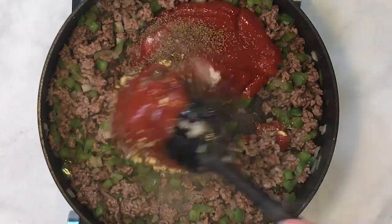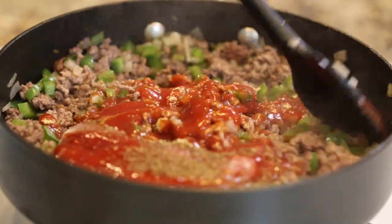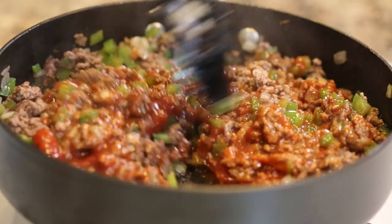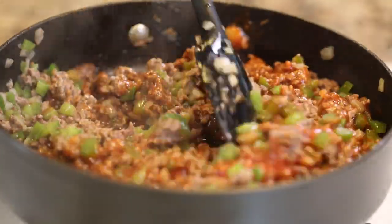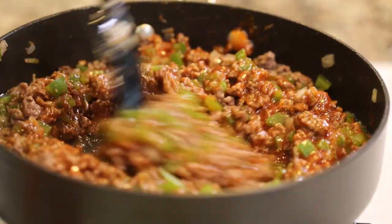And you wouldn't believe how much flavor this little bit of celery seed adds to this recipe. So I definitely wouldn't skimp on that. If you don't have it in your pantry, I would definitely run and pick some up for this recipe. It really sets it apart. So we're just going to stir everything in. And then we're just gonna let it simmer for about 15 to 20 minutes.